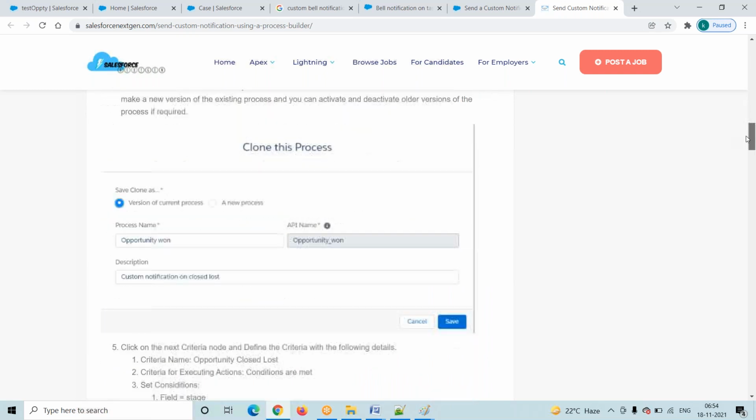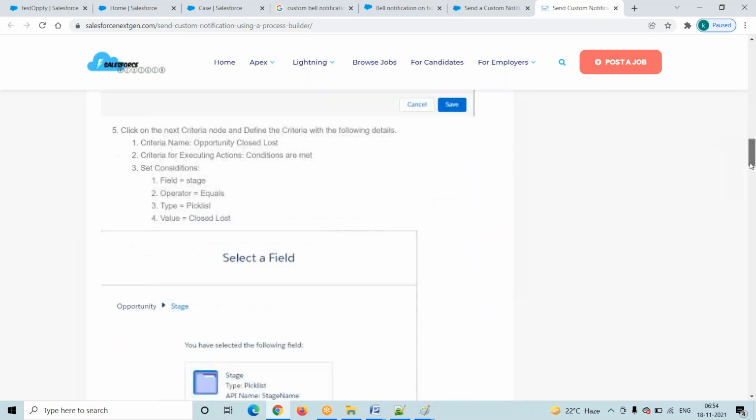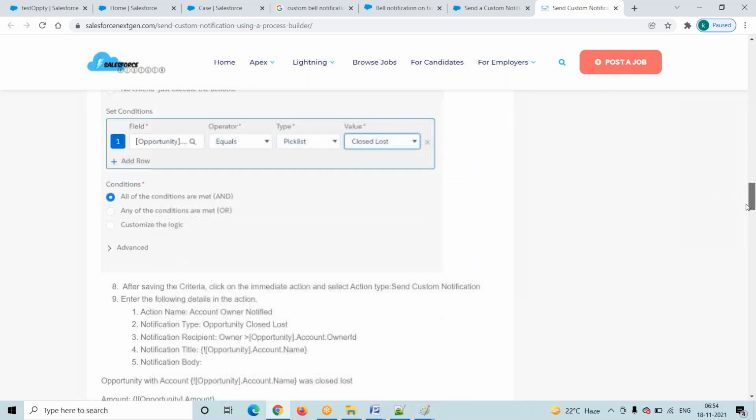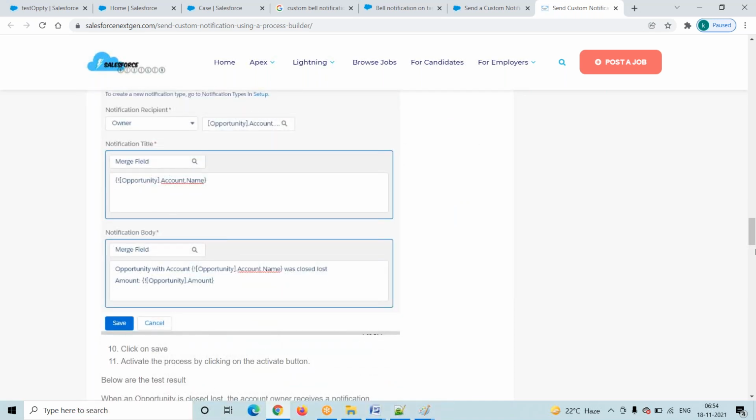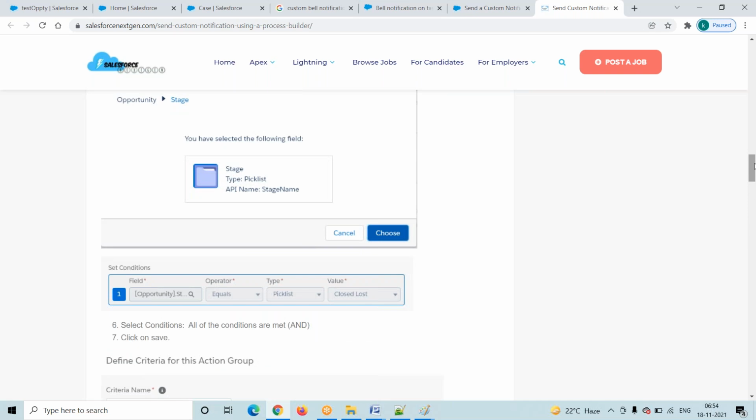Then go to the process builder. You have to create a process. This is your condition. From the process builder you have to call your custom notification. Each and every piece of information we will get from Google, and we have to learn how to implement it. Go to our Tyler version or sandbox, we have to practice.